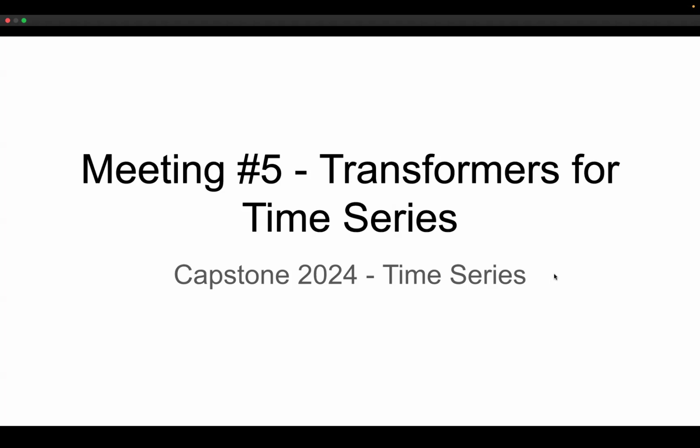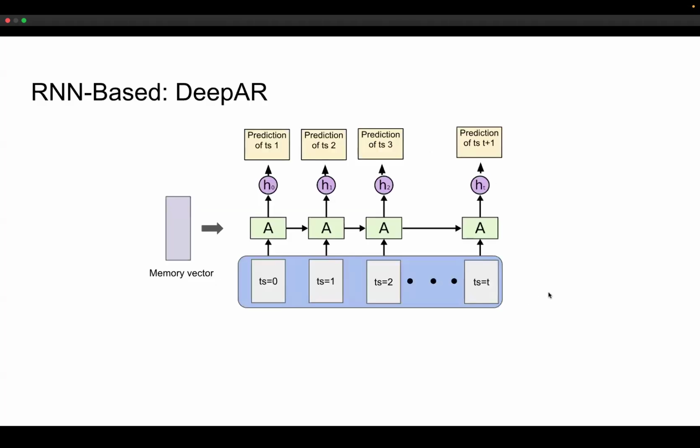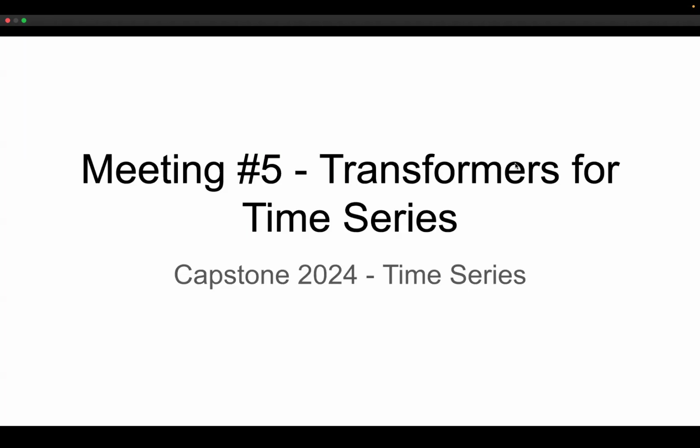So today we'll talk about how to apply transformers to time series. Last week, we talked about how to apply RNNs, or recurrent neural networks, to time series. If you don't know about transformers, basically, if you think about ChatGPT or all those language models, they all use transformers instead of recurrent neural networks. So we want to see if transformers can bring the same kind of advantage to time series.